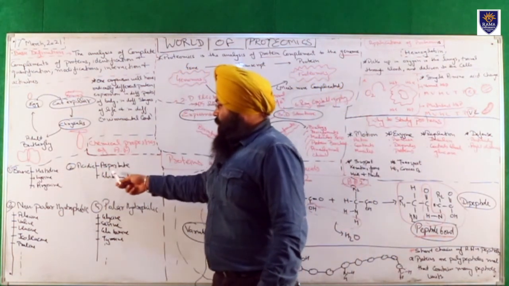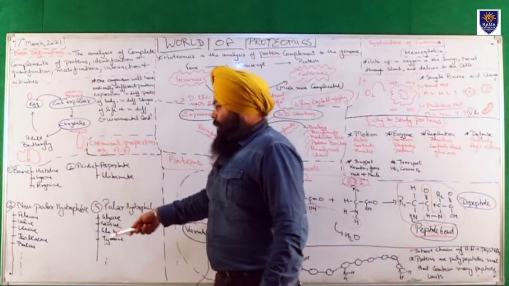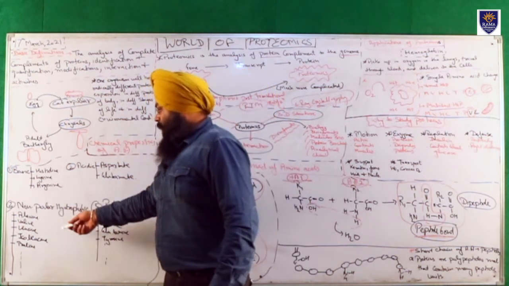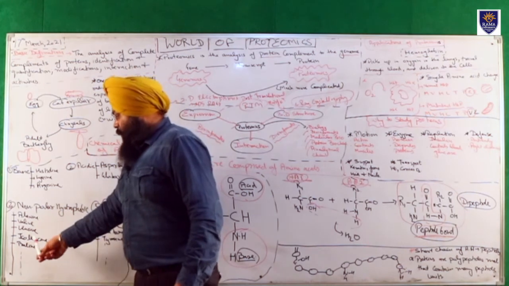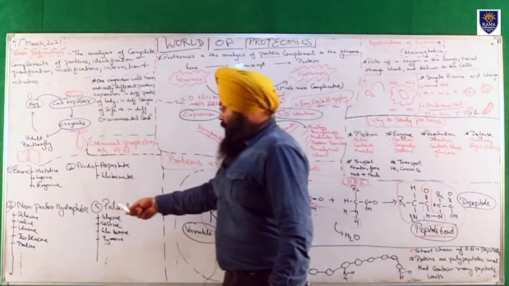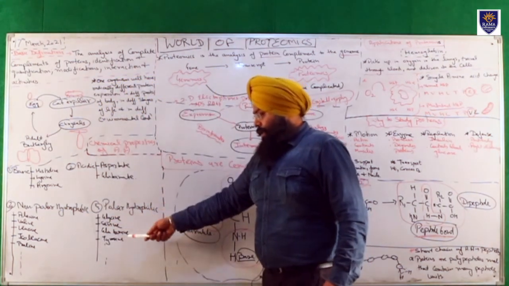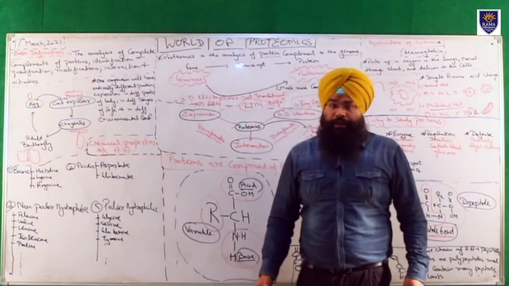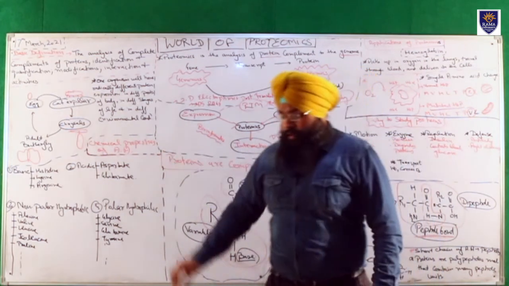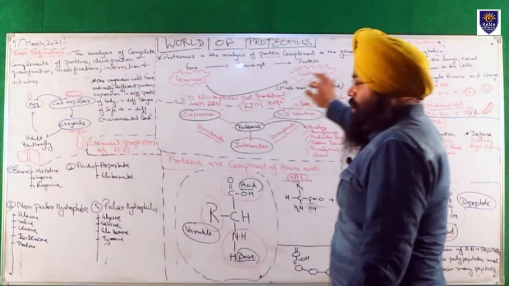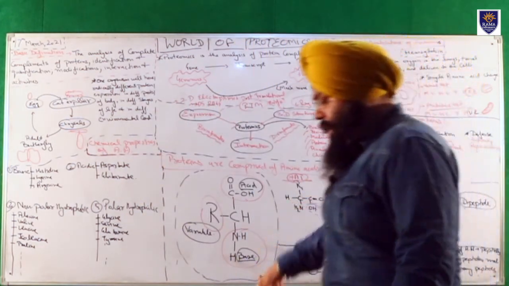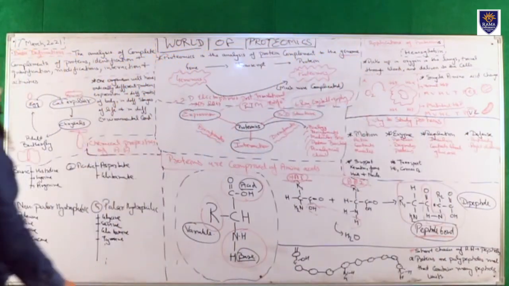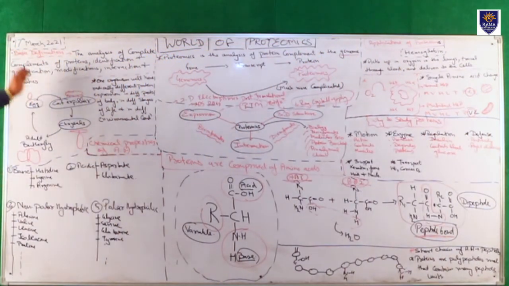Then there is acidic, that is aspartate, glutamate. Then there is non-polar hydrophobic, that is alanine, valine, leucine, isoleucine, proline, and many more. And then in the polar hydrophilic, glycine, serine, glutamine, tyrosine, some few examples, and some more. So as you can see in this whole picture, I will remove myself from it for some time. You can take some screenshots from this video.